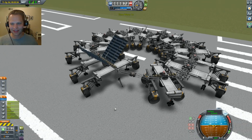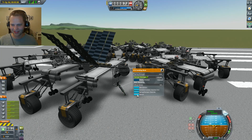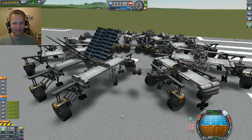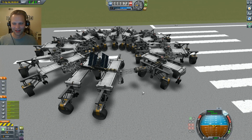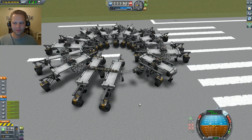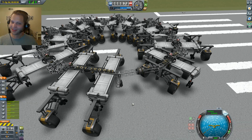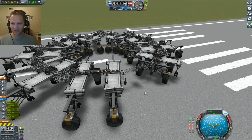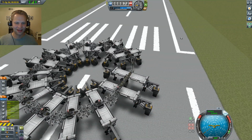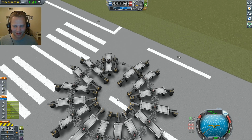I just hit the speed control by accident. Let's retract this. Pull in the solar panels with action group 5. Give it some speed. Oh wait, I need to start the control program now that we're fully connected. Hit 8 to control from the probe cores, and give it some gas to start to pull forward. You want to get these guys separated enough. That actually looks just fine as it is.